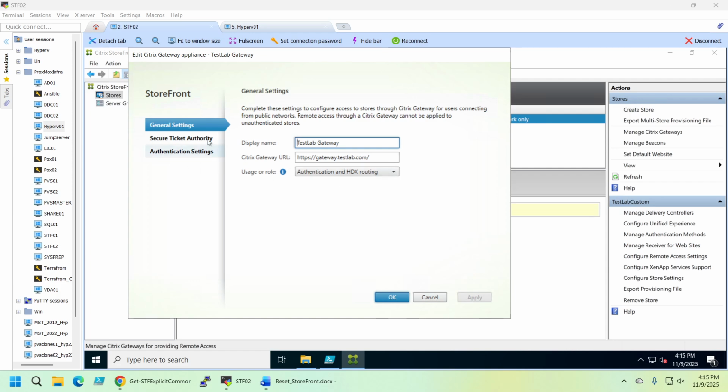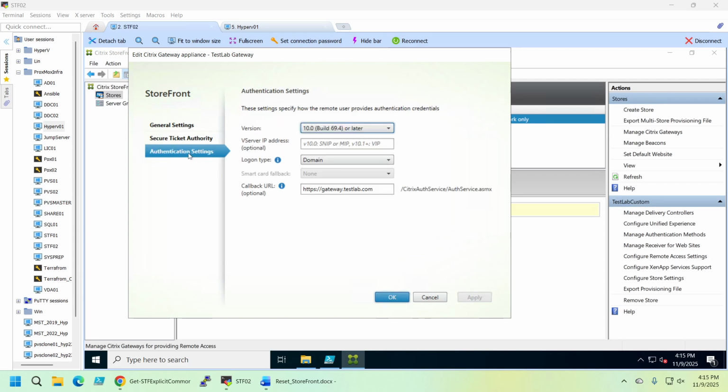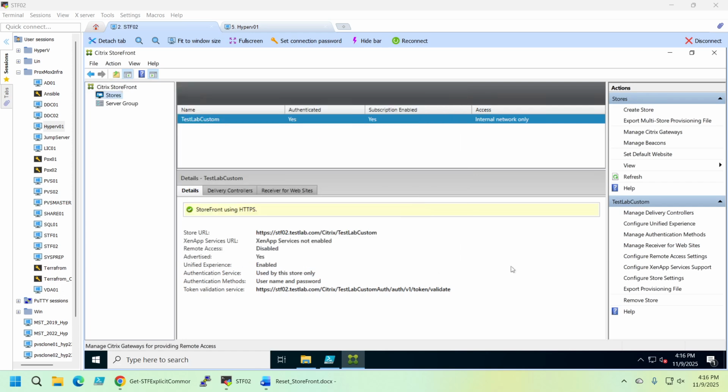It doesn't exist, I don't have it, but you can still configure that. I also added both my DDCs as STAs, and I configured the logon type domain, and I also wrote the callback URL. Everything that I've done here can be done through PowerShell. I mean, everything in Citrix can be done through PowerShell, but you need a little bit of time to figure it out.